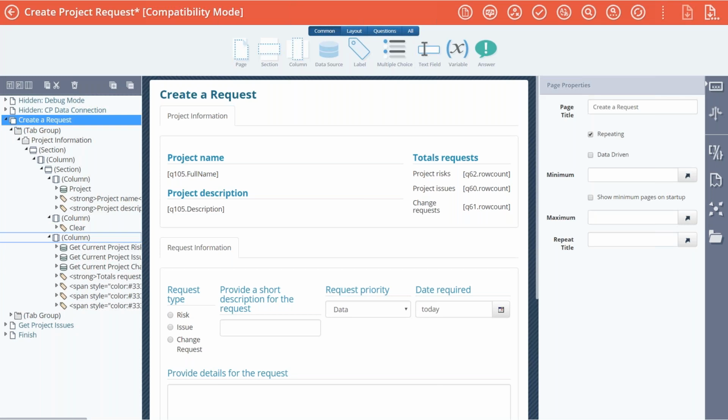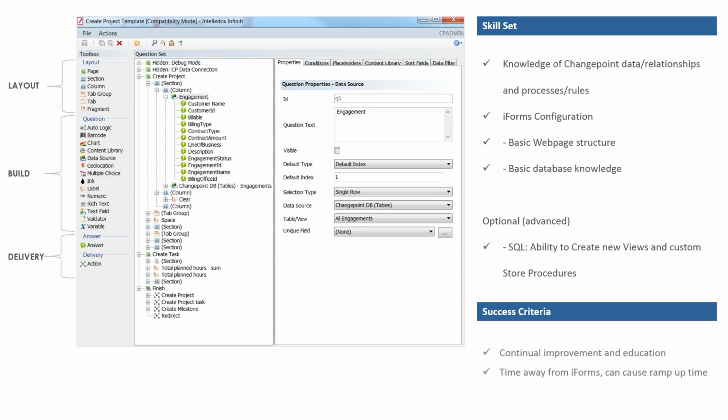There is a web version, which is what you can see on screen, where you can see the layout of your form as you design and make changes to it. And then there is also a client version. Client version means that it is available to you to download to your desktop.